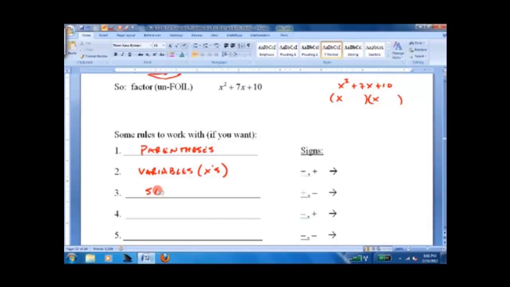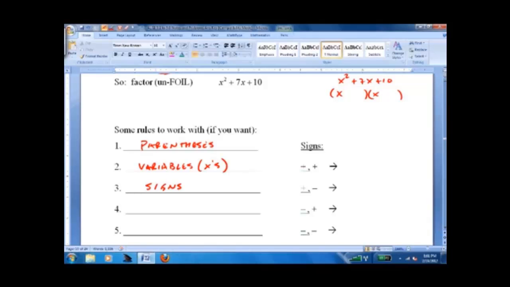Then your signs. These are your signs over here. The plus plus stands for what you have in the original problem. If you have plus plus, you're going to get plus plus. So up here we're going to get plus plus. If you had plus negative, you also get plus negative. Now that assumes you follow a certain pattern, which you will. If you have negative plus, you get negative negative, and if you have negative negative, you get negative plus. As you factor more and more, you no longer need these. Most people use them for a little while, even have this sheet of paper sitting off to the side, and then they get good at it, and they just start ignoring it. So we put in plus plus.